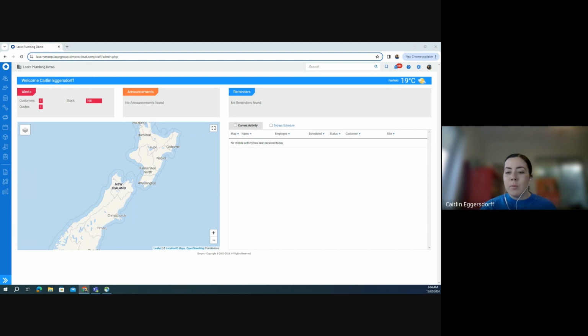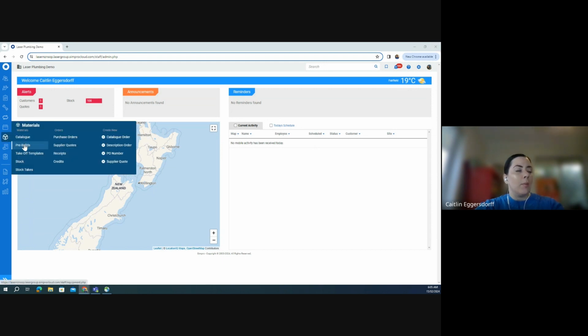So we can group parts together if we know that we need to use them in that sense quite often. We know that to do this type of installation, we need these 10 parts. So we can build them into categories to make it easier for, say, when someone's trying to build a quote or a job, but it's not going to show that single line item. It's going to show each of those 10 items and their quantities depending on what type of form we choose. So I'll show you what they look like.